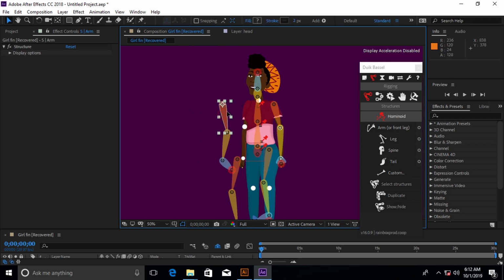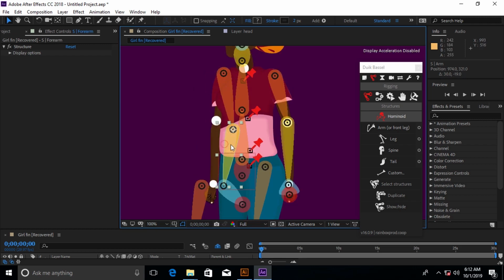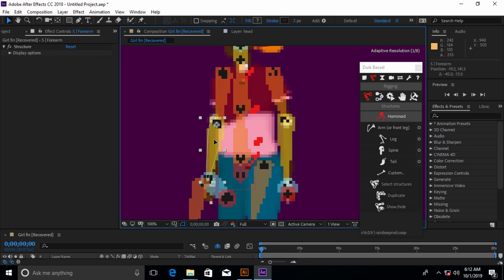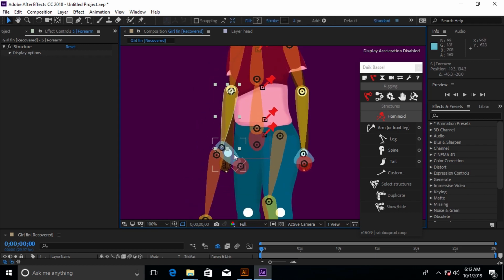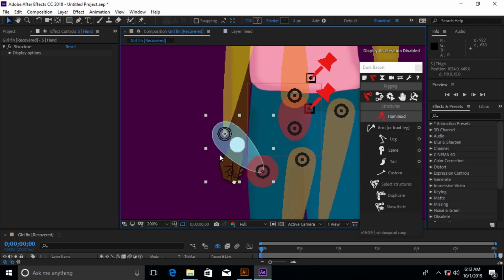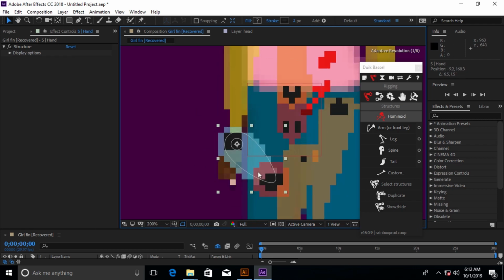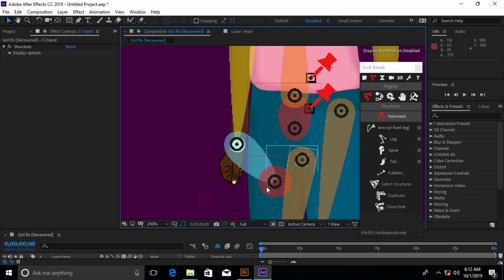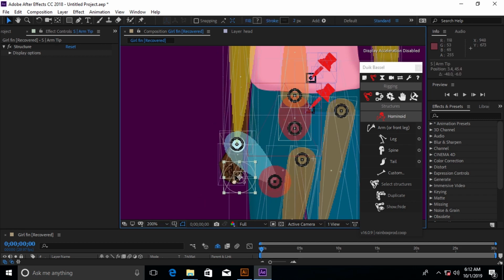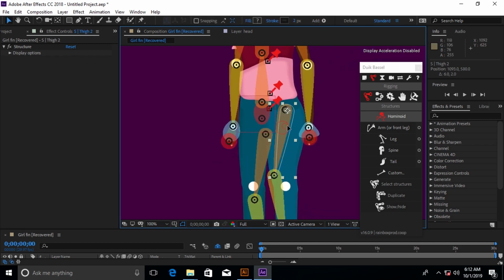Again, you can choose to solo your hands side so that you can see more clearly, but I think I can just use my circles to see. Here you can zoom in to see clearly. Then let's go to the thighs.